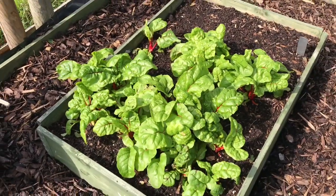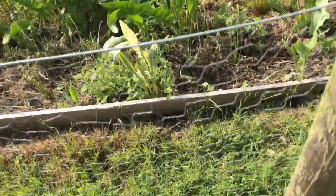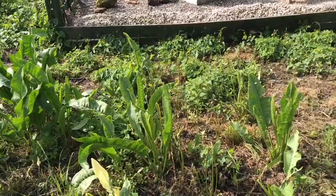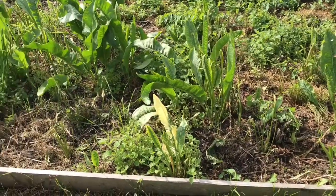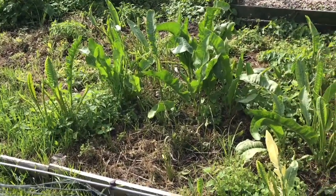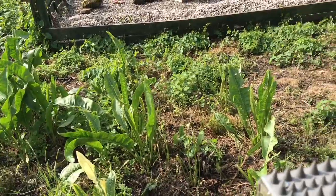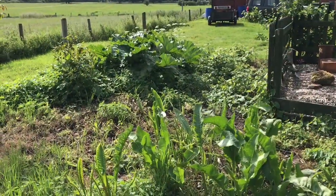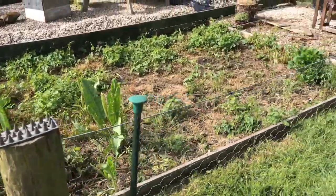If anybody's in doubt about putting horseradish in, 5 years ago I put one small piece in. It's a nightmare, it's all over the place. You can't beat fresh horseradish, but here is going to be a pond, and the horseradish is one reason why that's going to be dug out, to get rid of the horseradish. I've heard somebody recently said that they had it in a pot. Well, I'll try that. I've got some 50 litre pots, so I'll try some in a pot. But be careful where you plant it. The sooner my pond gets dug out, the better. And there's going to be another pond over there where the rhubarb is. But they're plans for the future. They haven't started yet. I'm just waiting on somebody.